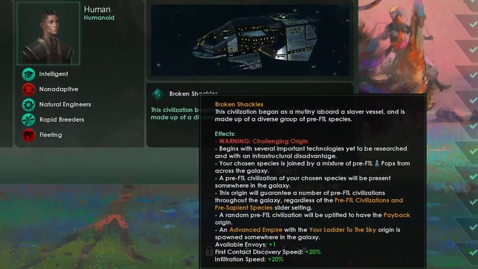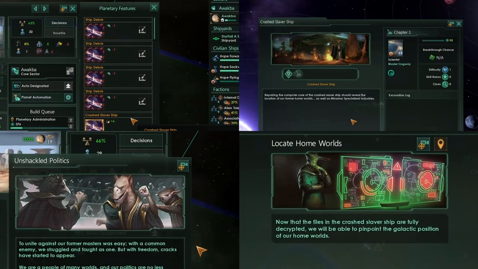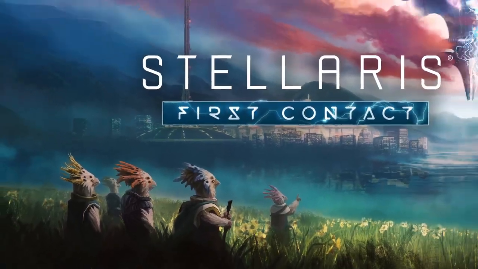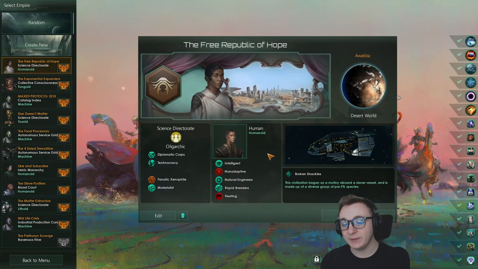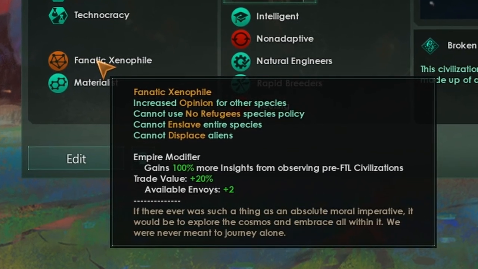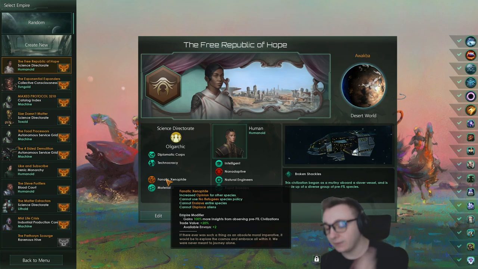We'll also be using one of the new origins, Broken Shackles, which is a challenging one. There's a lot of things this adds, and we'll cover that while we're playing. Remember, there will be spoilers, so be warned. As well as this, we'll be checking out all the new changes, such as Fanatic Xenophile now giving 100% more insights from observing pre-FTL civilizations, which will help us with our primitive mission.